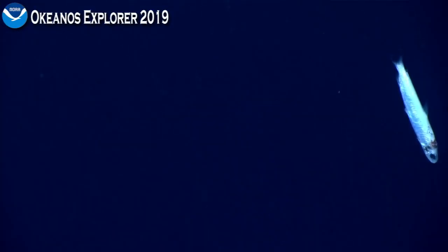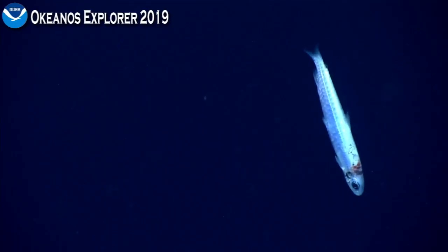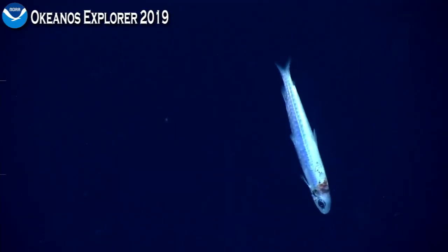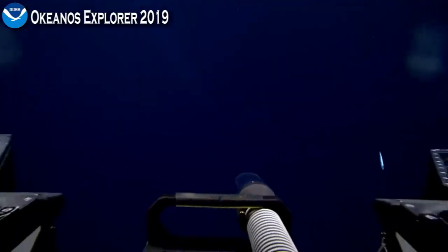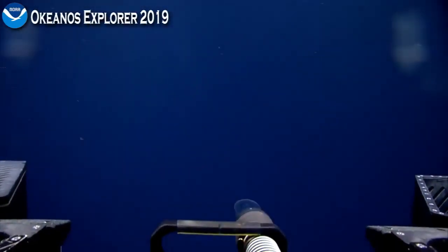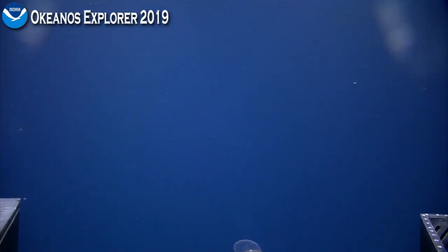Nice job, Dave. Thanks. It's not very centered, but it's looking straight down in the water column, as long as we're actually oriented right side up. Opposite way of the cutlass eel, which was just staring directly upwards. Well, okay, we'll let him go. There's not a lot of light coming, so looking in any direction might be hard. Looking down, you might be able to see some bioluminescence from other animals that could be good prey items.